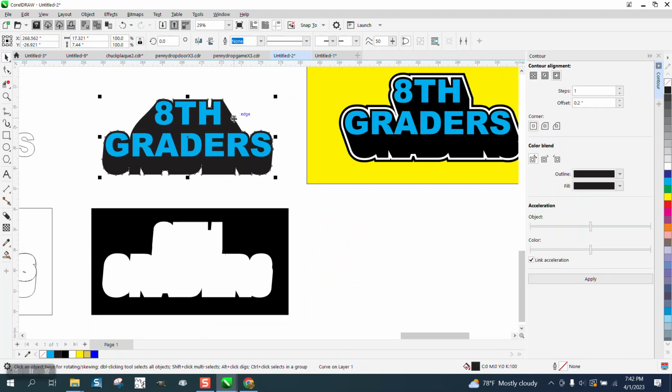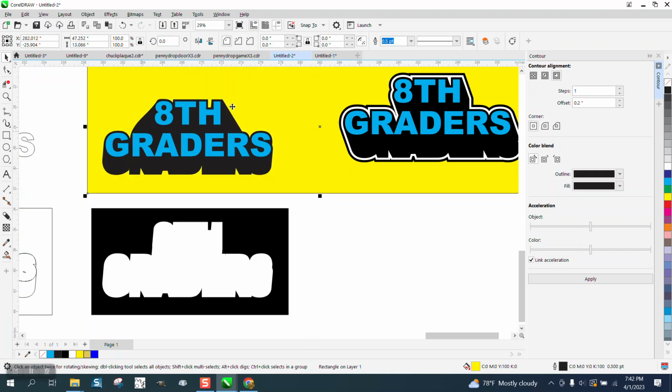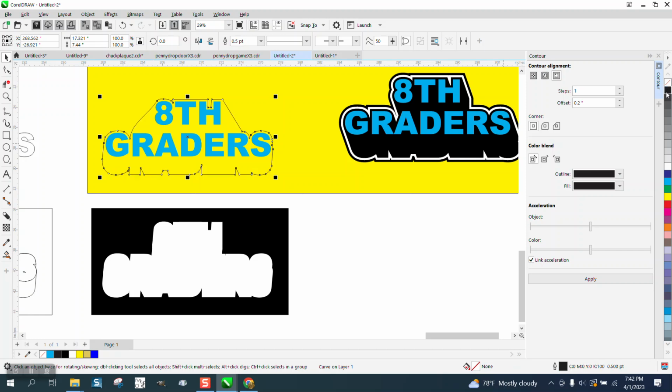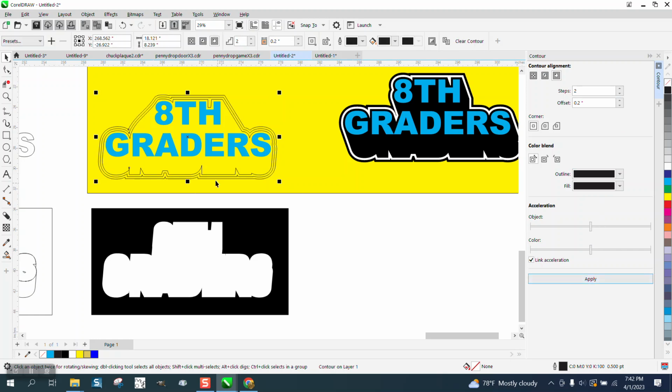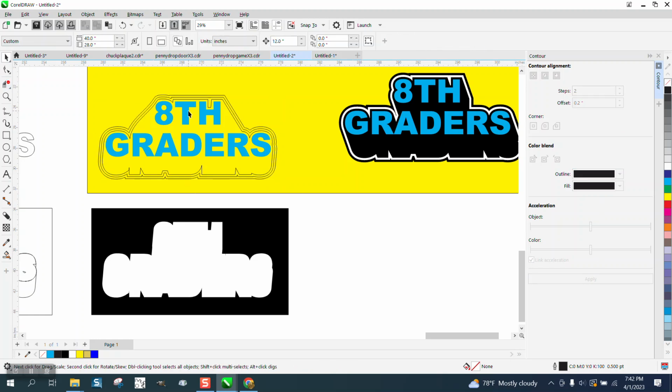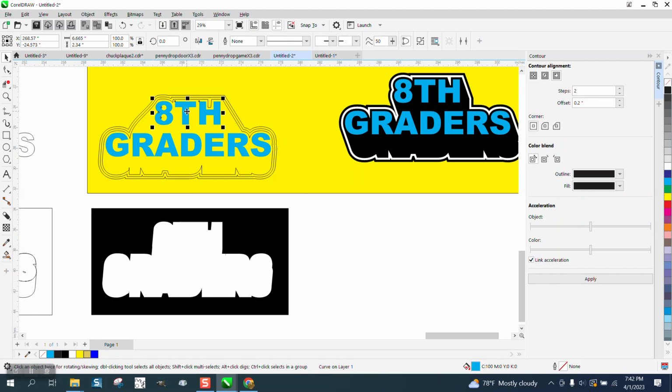Now what you can do to get what we did earlier, take this right here and left click, right click, and then we can contour twice to the outside. And of course, to do this, we have to move our letters out of the way. I'll tell you what, I'm going to shift select both letters and Control G to group them.